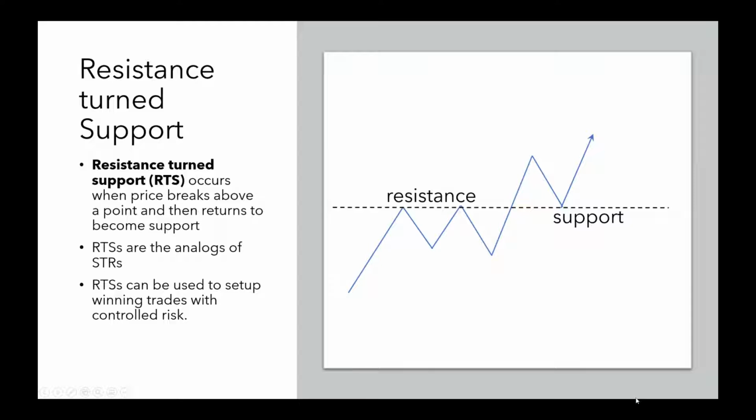One of the key things that I say to traders looking to use STRs and RTSs is that in many trading platforms, you can use alerts. And what does an alert do? You can set an alert with some conditions, whether the price going above it or price going below it. You can actually, in some platforms, set how many times it has to occur to give you a notification. But once you get your notification that a certain price level has been breached to the top side or the bottom side, you can go look for other keys, other clues, other chart-based patterns or conditions to let you know that, hey, this may be a good setup.